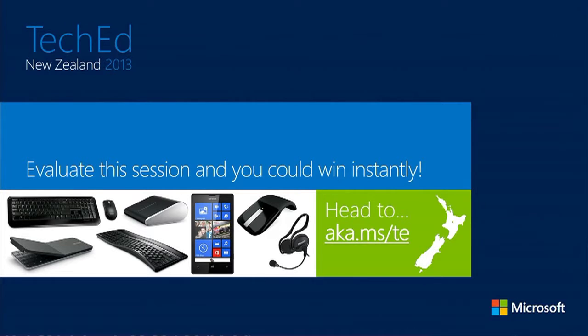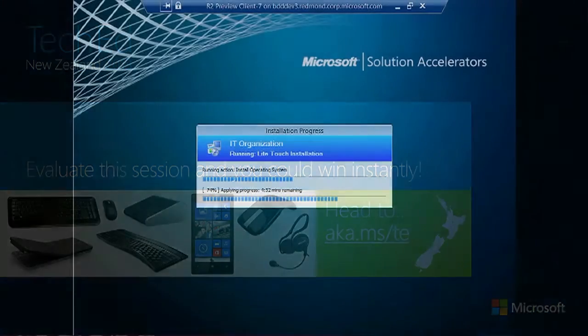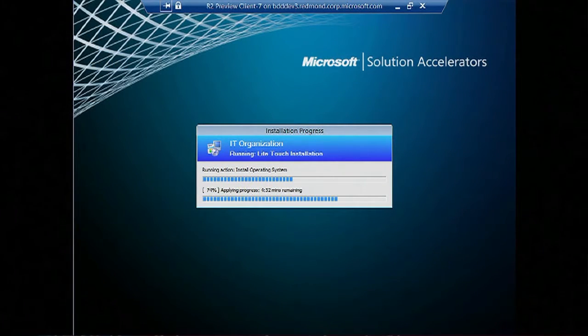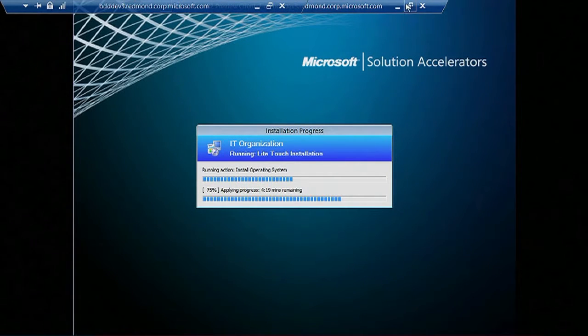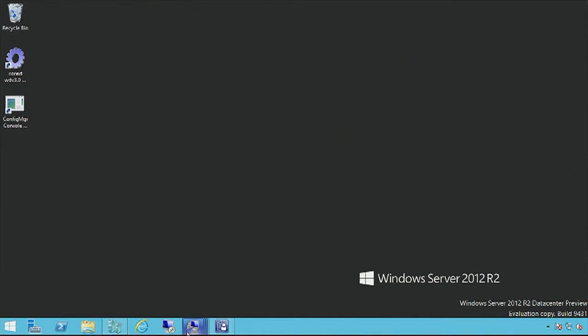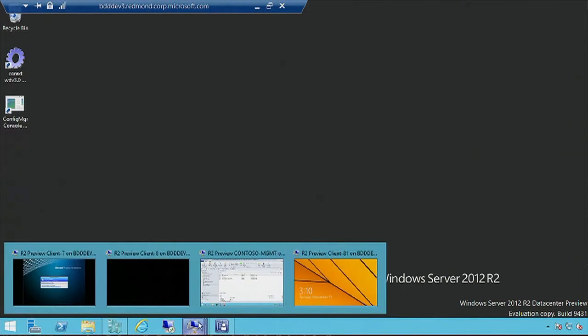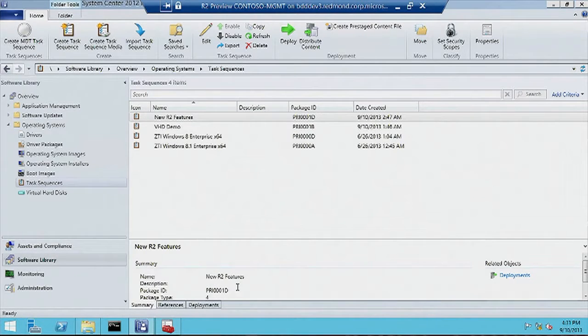And it is 11:31. That gives us a few minutes for Q&A. Let's actually switch back and see where our migrated systems are. Our Windows 7 client is still in the middle of the OS installation process. Our Windows 8 client is currently at a black screen, so it'll be back up and running in a little bit. It's going through some hardware detection at the moment. But while those two continue to run along, any questions?